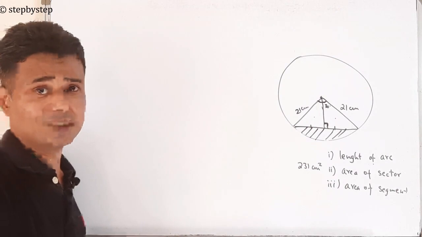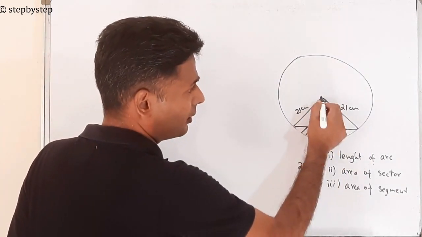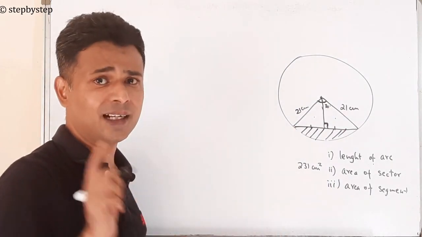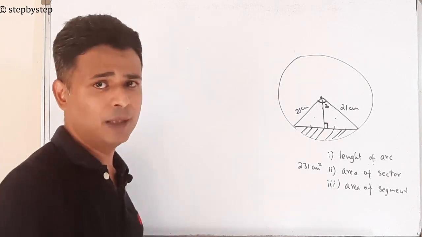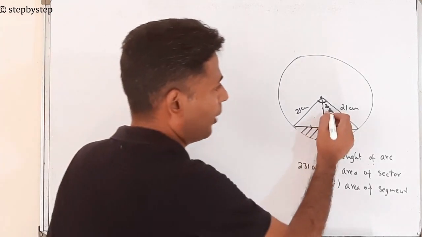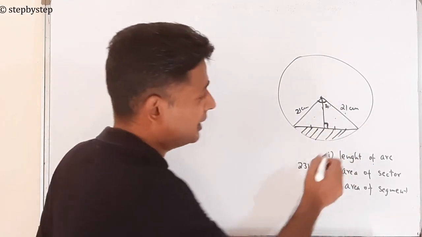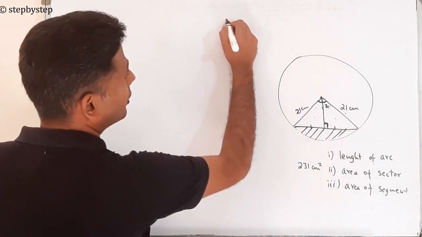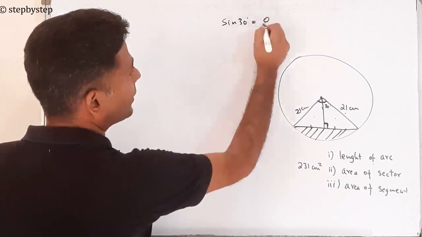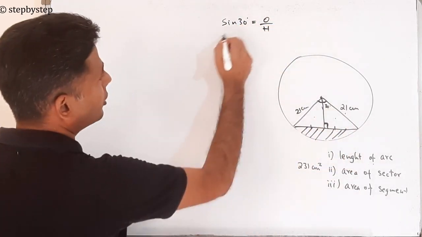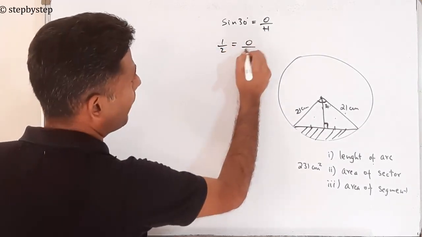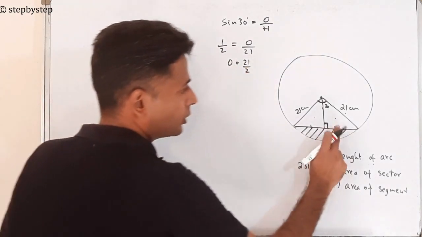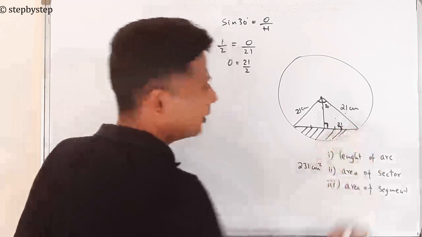So this will become 30 degree. Remember guys, this is only in case of isosceles triangle when it is from between the two equal sides. The median, the altitude and the angle bisector are the same lines. I have already told you this in similar triangles, I think. I hope you remember that. Now this is 30 degree and we have one side, which means we can find the other two sides. How? Using trigonometry. Now to find this side, what is this side? Opposite. So sine 30 equal to opposite by hypotenuse, right? So this becomes the hypotenuse. So sine 30 is 1 by 2 equal to opposite by hypotenuse, that is 21. So we get opposite side as 21 by 2. So this side becomes 21 by 2.